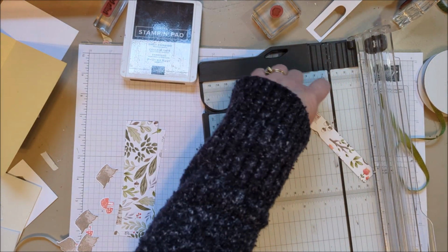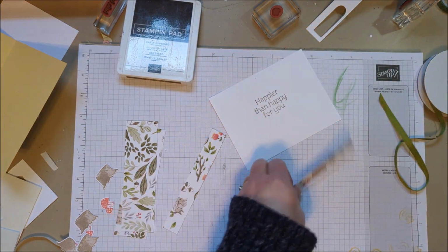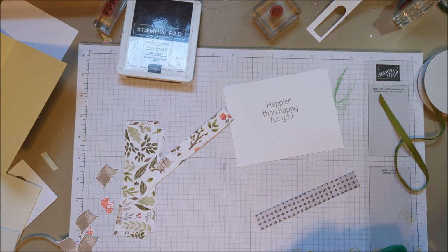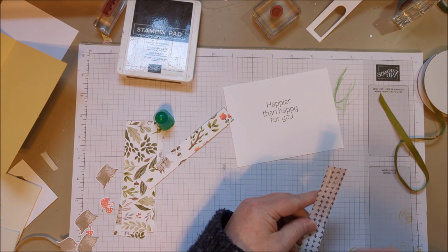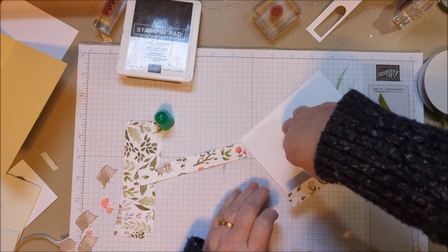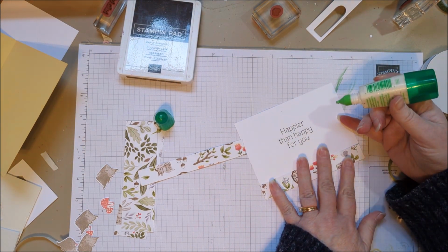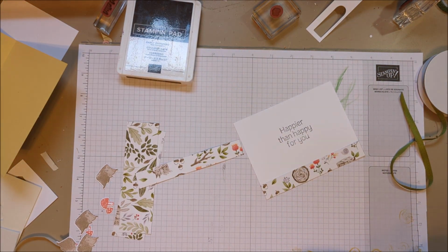And I've got 2 of them for the inside. I like this one with the little log. Actually, they both have logs. That was fortunate. I almost put that little snail upside down. Okay. So I can put that in there, and that just kind of gives you a little extra something on the inside.